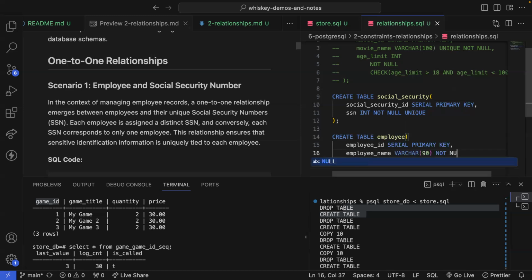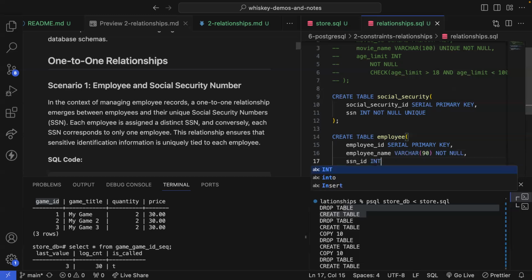Not null. All right. And this, would this be unique? No. Awesome. So now we have our employee name where it will not be unique, and we are not going to accept an empty entry. And next we'll just say SSN ID is an integer. Okay, that's what we'll finish it off for now.